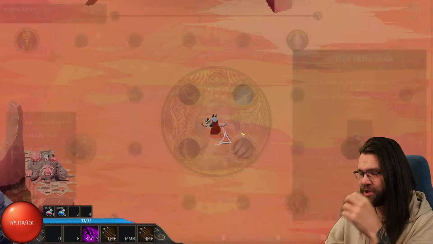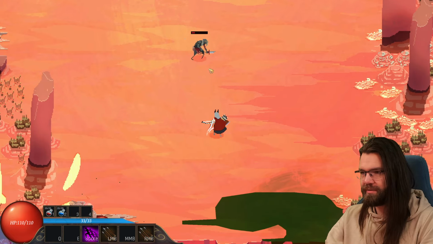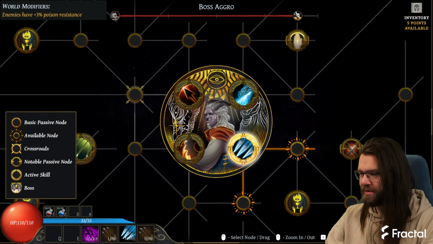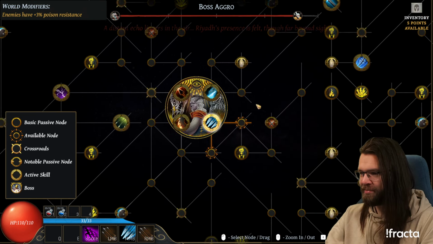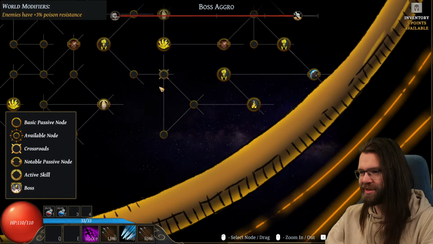Have to stand still. Area cleared. Three dudes gotten down. Confirm your lightning burst increase. Oh yeah, so it kind of goes to Path of Exile. Again, another Path of Exile inspired tree. Oh wait, oh, we can do this again.